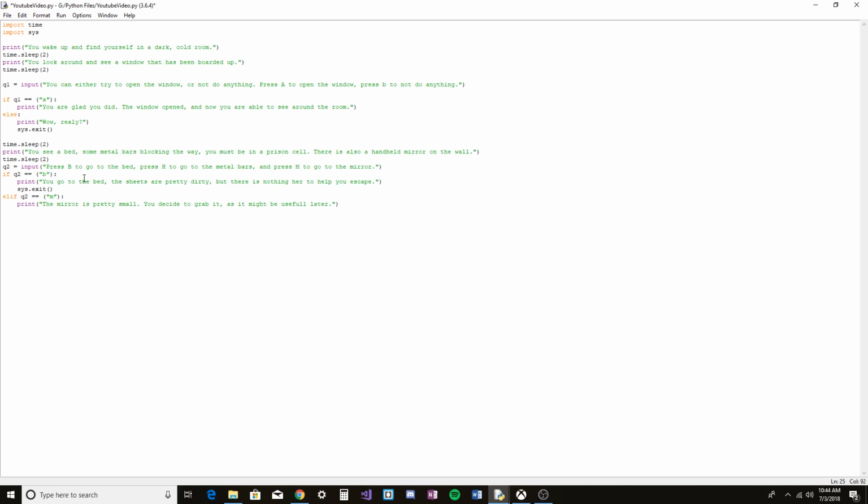So, we're going to end that one there, and then we're going to say else. So, if they press, what would it be, H? We're going to say the lock is a button lock, but you can't see anything else.